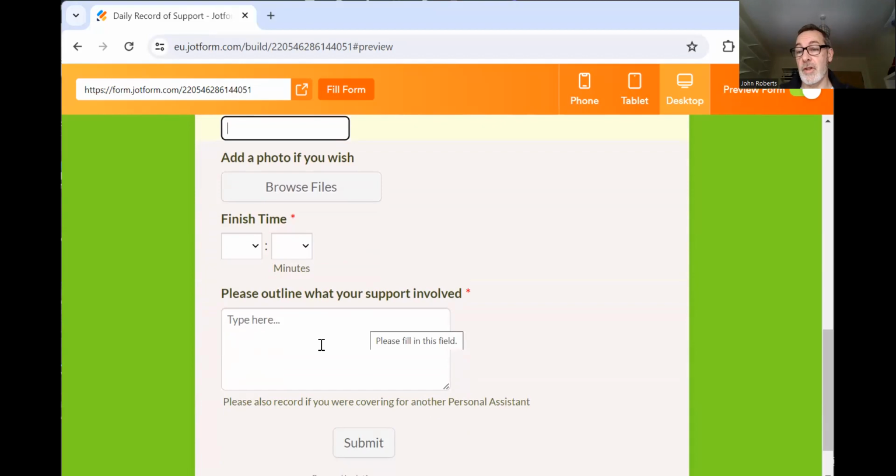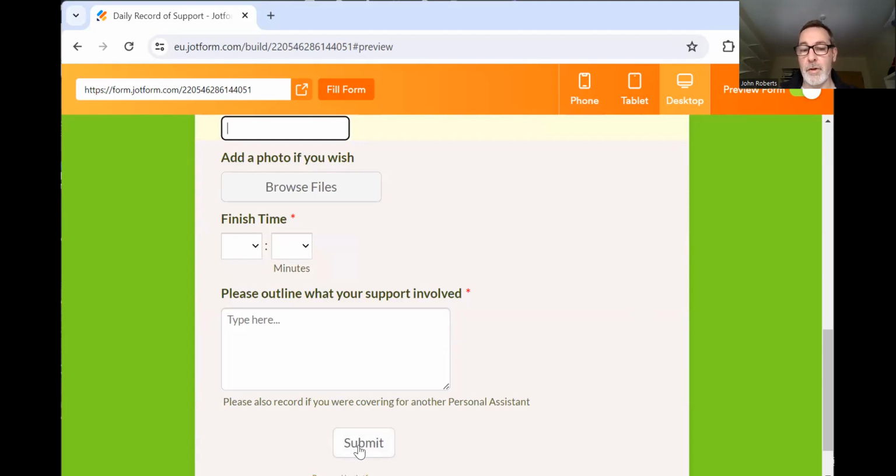So even if you're doing a sleeping night shift, it can be: got so-and-so to bed, gave them their medication, hot drink before they went to sleep, and they slept really soundly during the night and I wasn't disturbed, or they woke up a couple of times during the night, or they had a terrible night's sleep. All that kind of stuff, just a line or two, really important, because that is actually the daily record of care. The rest is all about how we calculate your hours for pay, but that is the daily record of care.